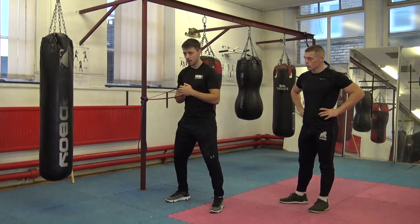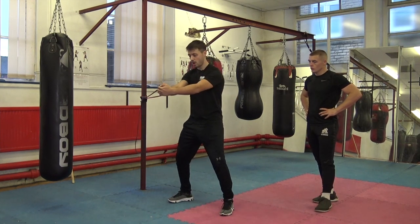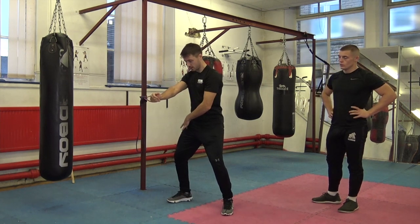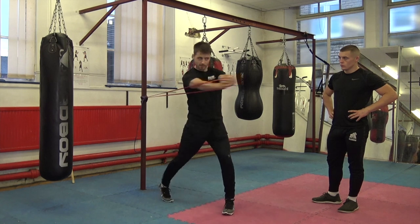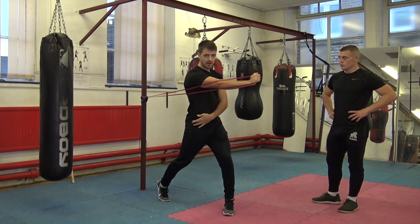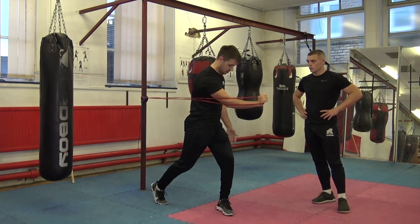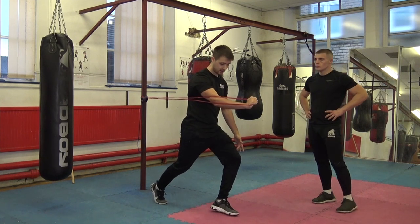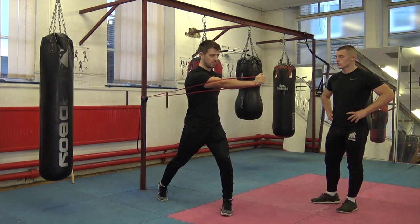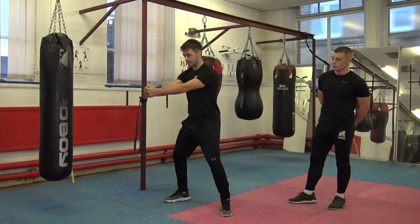Okay, so like I said, if we're going to use our hips, we want to use them all the way. So on our rotational band work, we're driving through this back foot, pivoting round, getting the hips all the way through, and at the end, making sure we're squeezing our glutes. Not over rotating, where we're twisting this leg and the knees are coming out. We want to keep our body in a neutral position, squeeze the glutes, really drive them in.